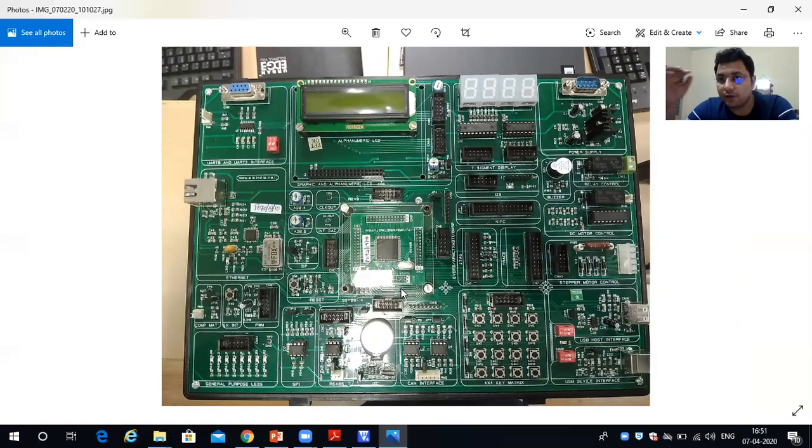Whenever you write that hex file in the program memory, the ROM of this core, then once you give the power supply to this kit and connect all the peripherals correctly, that is important, how you connect the interfaces, and for that interface obviously you will use ports and pins.